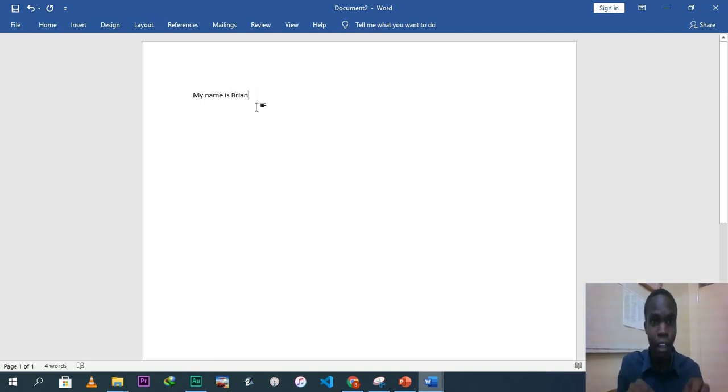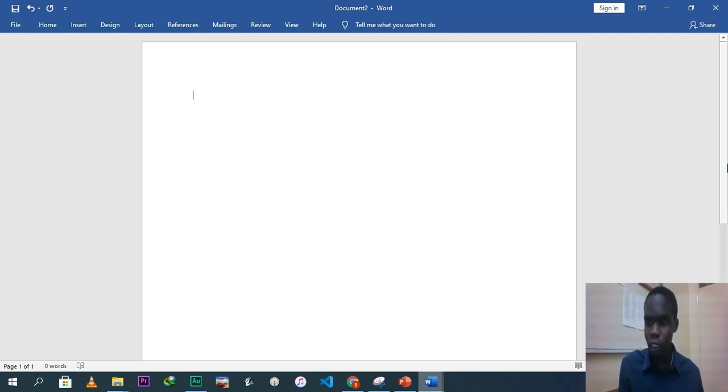It shows me where the next word is going to appear. If I want to insert some word here, I'll just click here so that the cursor comes there. Then I can continue typing. So this is the cursor, and it locates where the next word is going to appear.